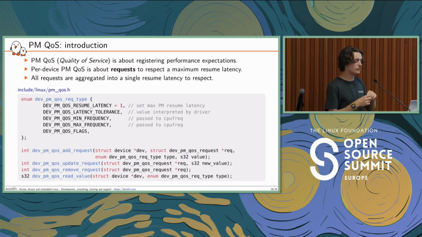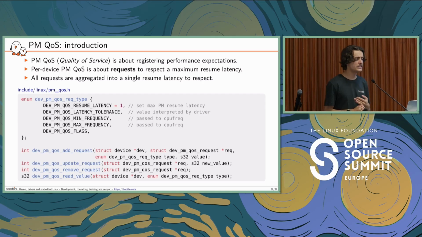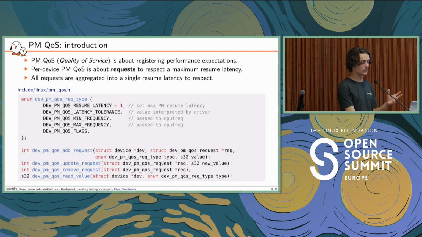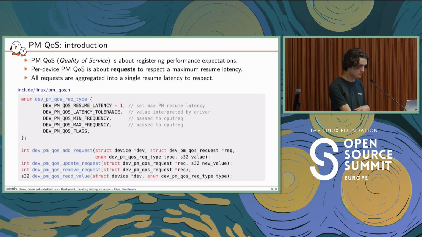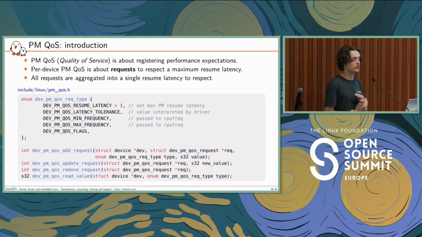It is, again, underdefined in the sense that the value is going to be aggregated into a single latency value, maybe some amount of microseconds, and that is passed on to the device. Then the device does whatever it wants. I think mainly Intel are using that for LTR, if that rings a bell to anyone. It is a way to have standard QoS APIs inside user space pseudo file systems to interact with devices, and they use the value however they see fit. You add your request using the add functions, and then at the end you read the value. The last call is the one that aggregates the resume latency values into a single value, the smallest one usually.